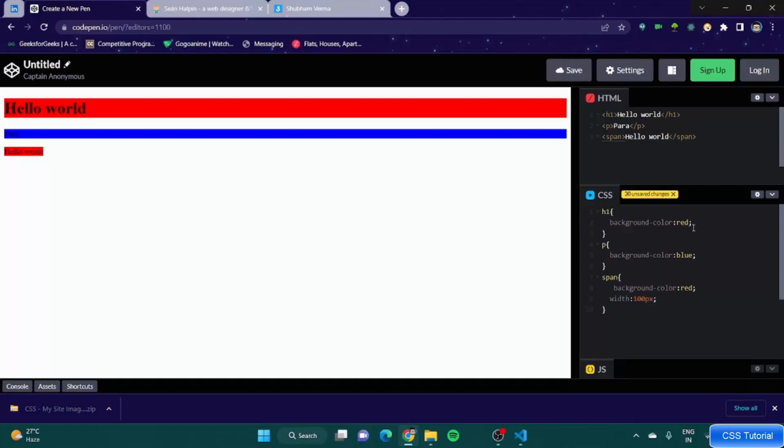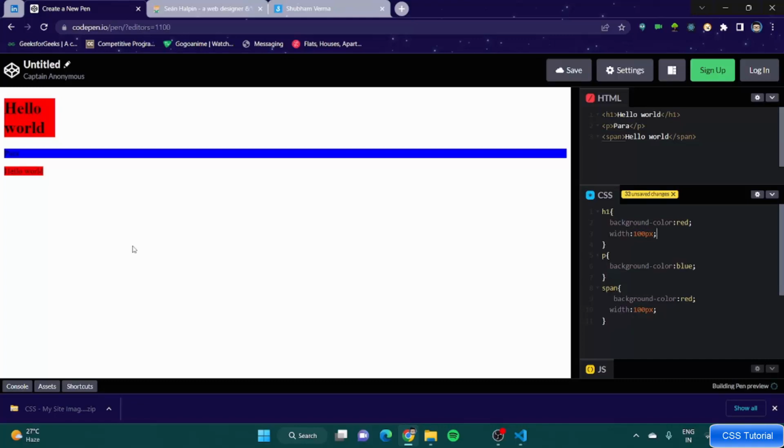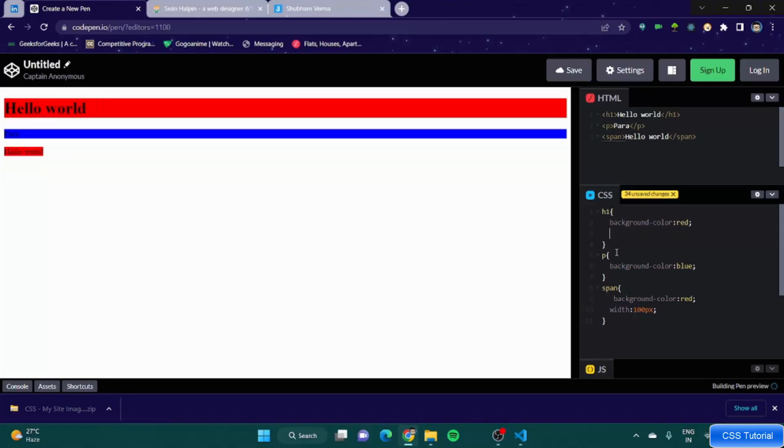Not working, right? But suppose I want the width here to be 100 pixel. It has the 100 pixel width, right? So that is the thing here. Okay. Now you might be wondering, everything is working fine, everything is cool, all is good. But the thing which is bugging me is, if I want to use the powers of both block and inline, what can I do? So CSS gives us the ability to adjust our display.